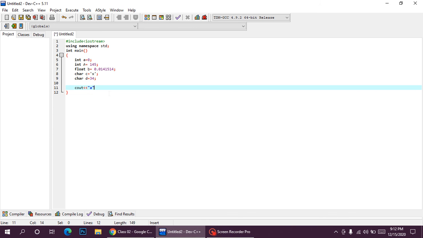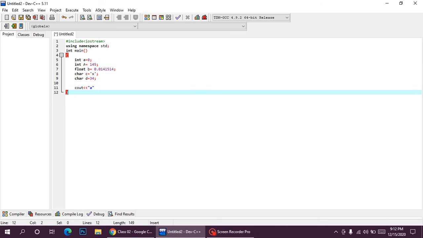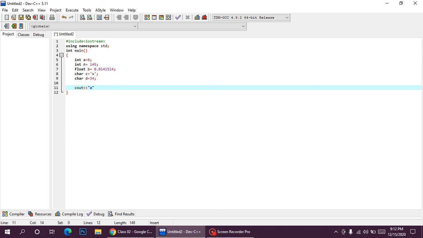Just note that when we give these inverted commas, we're not gonna get the value 0 or the value of the variable. We're gonna get only the letter a, as we asked for the letter a in the inverted commas. So first I'm gonna give a is equal to a.